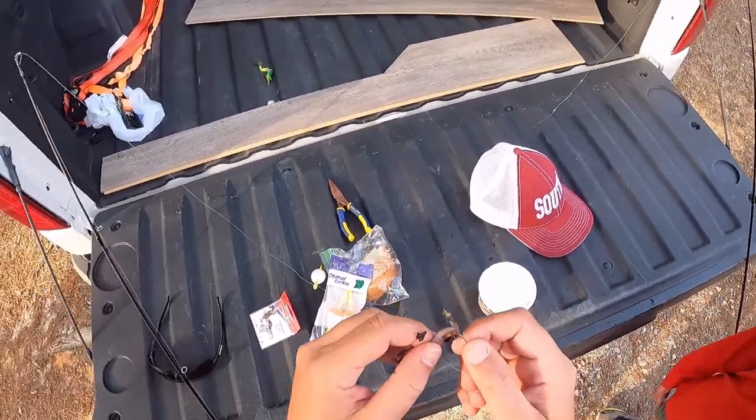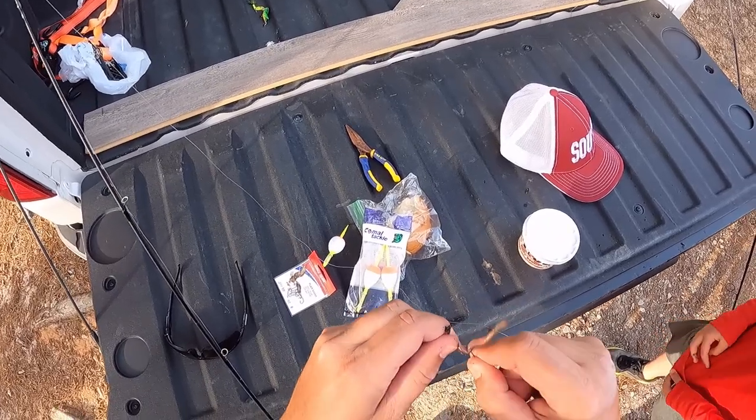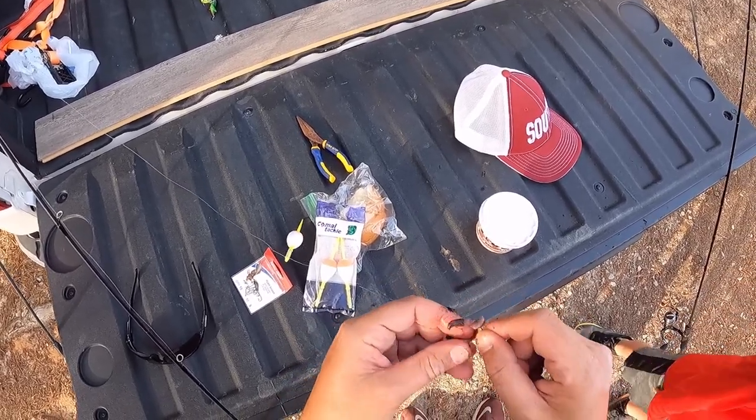Yeah. Now these worms, you'll see so many people hook them different ways. Just go through a couple times. Two to three times. You want a little bit hanging off so he looks a little bit juicy, but you can overlap.